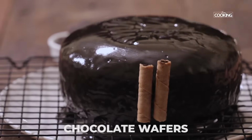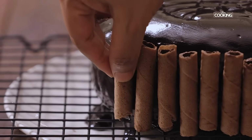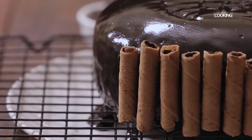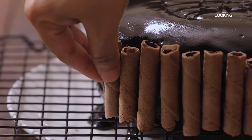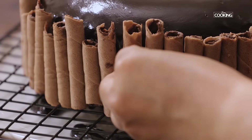I have some store-bought chocolate wafers. Break them into small pieces and stick them onto the cake. You can decorate the cake any way you want. Here I've used chocolate wafers. You can use chocolate shavings or roasted almond slices to decorate the cake as well.